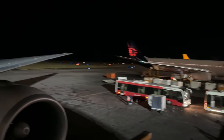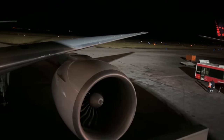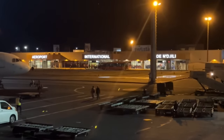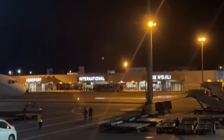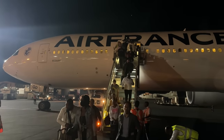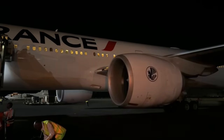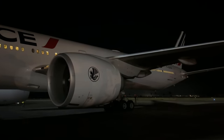Now, it wouldn't be a complete journey for me if I didn't get at least one remote stand. This was no exception, as Kinshasa's airport has no jet bridges. I do like being able to get up close and personal with the airplane you were just flying. However, it is still somewhat of a bummer to have to get on a bus to the terminal, although I guess everybody at Kinshasa has to do that regardless of where your luck lies.